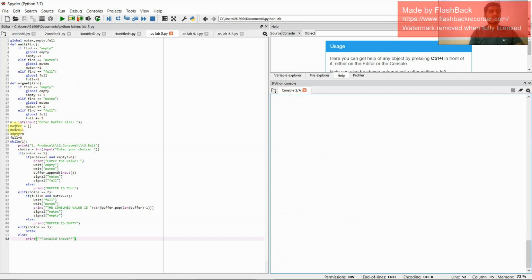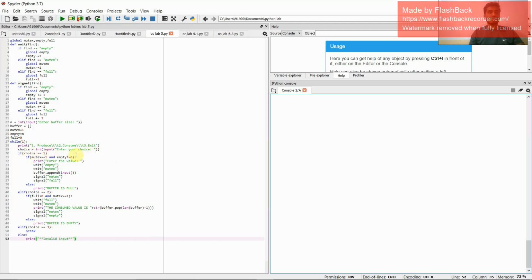And n equal to int of input, enter the buffer size, so we need to enter the size, and we initialize the buffer and mutex, and empty is equal to n, mutex is equal to 1 and full equal to 0, and we are taking the value of 1. Print 1 produce, tab 2 consumer, tab 3 exit, and choice equal to int of input, enter the choice.